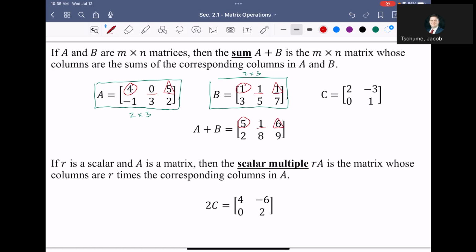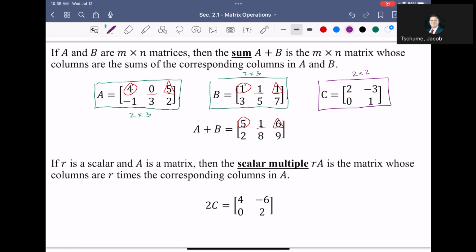The exact same thing is true when it comes to subtraction, in that you can subtract them in the same way as long as the dimensions of the matrices are the same. Now you'll see in my third matrix that I made up over there, my matrix C, and I'll box this one in purple, this is not a 2 by 3 matrix. This is just a 2 by 2 matrix. So it cannot be added or subtracted from either of the first two matrices because the dimensions do not match. So that's one operation.